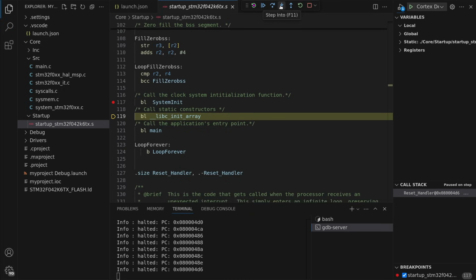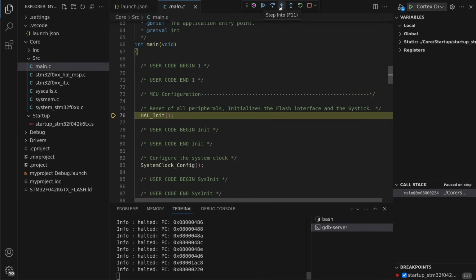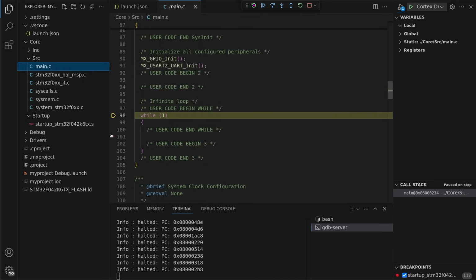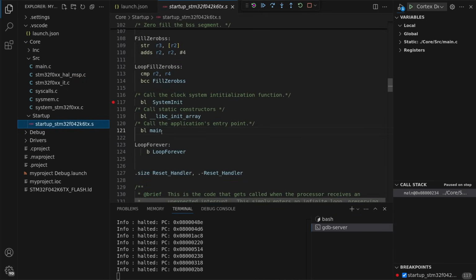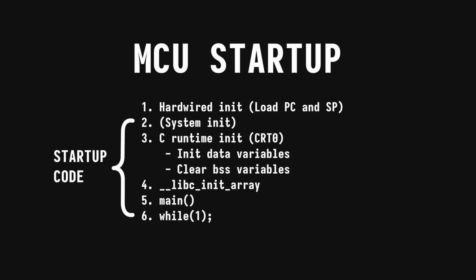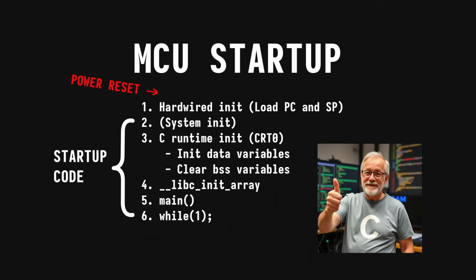Once the C runtime is initialized, we are ready to jump to main, and then we are back to where we normally seem to begin and can step through as before. Even though we should never return from main in a freestanding environment like a bare metal microcontroller, for good practice there is an endless while loop here to catch us in case we accidentally do. Overall, the goal of the startup code is to take the microcontroller from a reset state, where there are few guarantees about the initial conditions, to a functional C environment with everything initialized as expected.